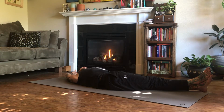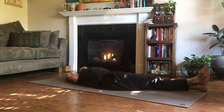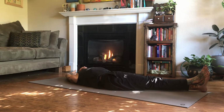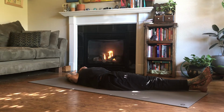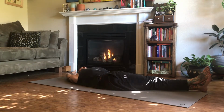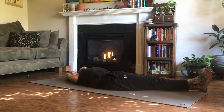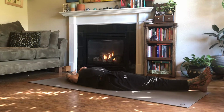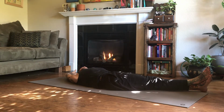In these poses that we hold for a long time, you might end up finding more depth than you normally do in a pose. And you might also find that you've gone too deep into a pose and need to back out. So either way, we're always conscious and aware of what our pose is doing with our body at that point in time, and making the adjustments we need to. About 30 more seconds here on this side.